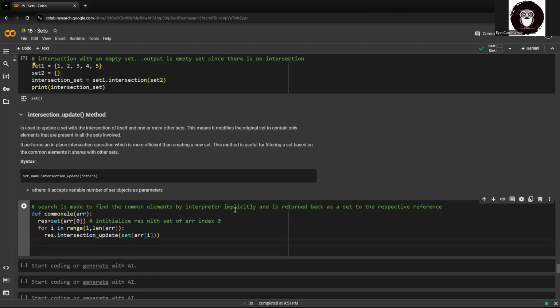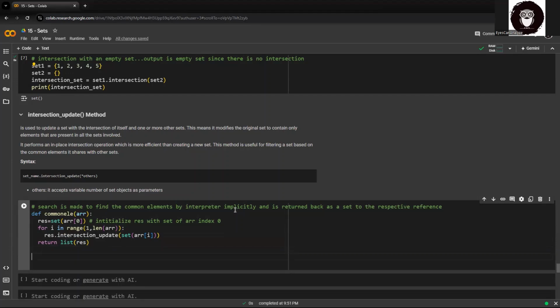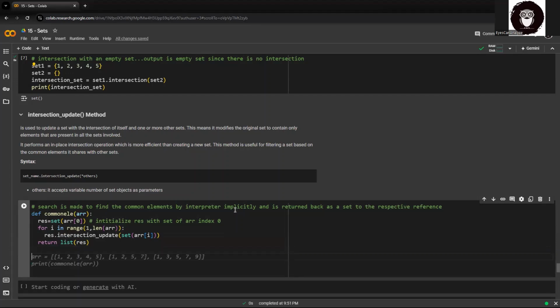So what I have to do is return the list of res. Now let's try to run the code. I have an array 1, 2, 3, 4, 5, another list 1, 2, 4, 5, 7, and the third list is 1, 3, 5.